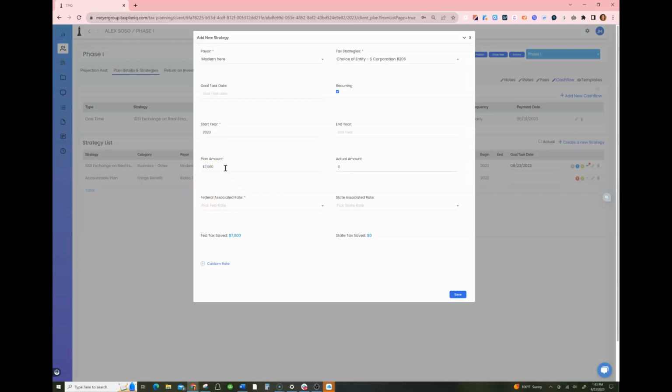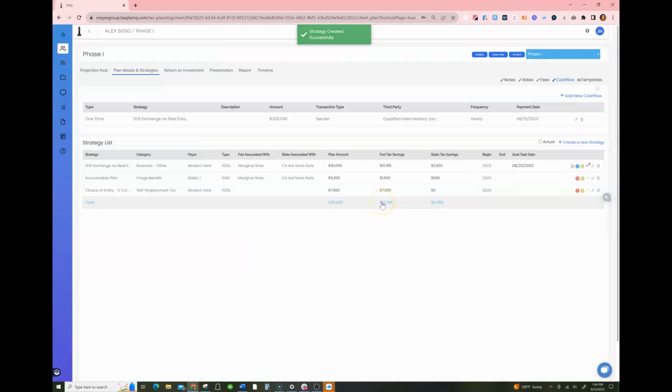Now, you're still in a proposal phase at this point in a lot of cases, and so you don't want to put too much work into it, but you want to have a good 90 to 95% idea as to what that estimated savings would be. So don't pick any federal rate, and it'll just automatically take that amount number for number. So I'm thinking I can save the $7,000. That's what I produce here, and then I would hit save. And that's how you add your strategies.